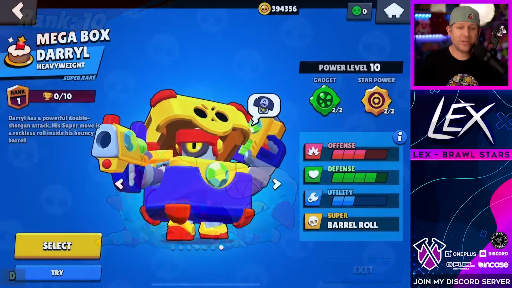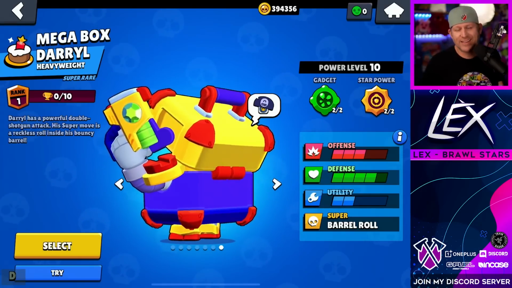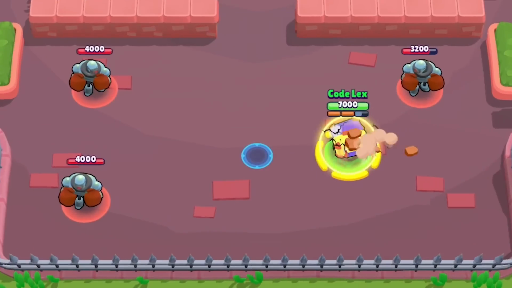The next one is going to be Mega Box Daryl, and it is going to be absolutely free. The best deal of a skin that you can possibly get. No custom winning, no custom shot animations, nothing like that, but his super kind of looks funny. That's pretty awesome, and it's free, so you can't complain.